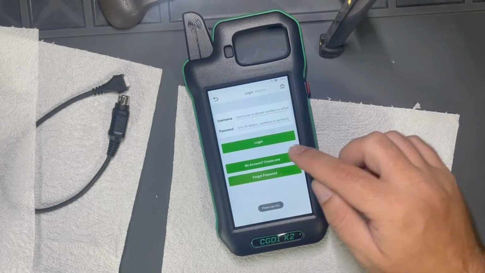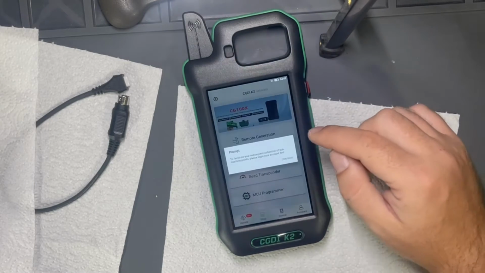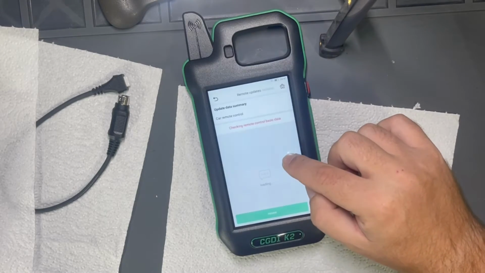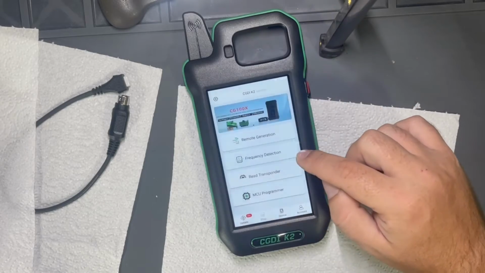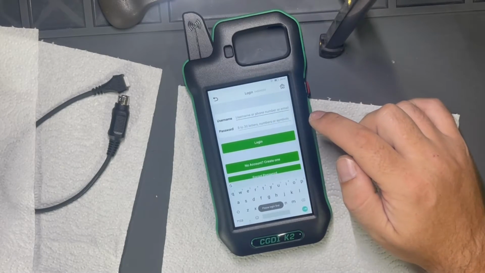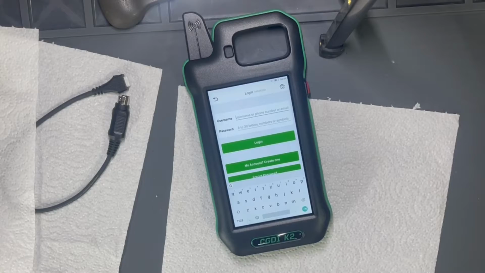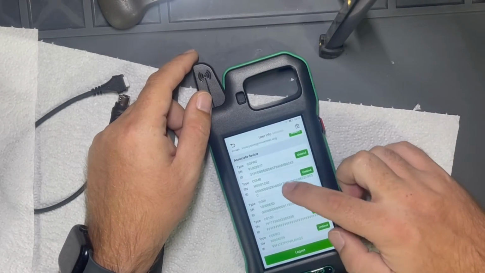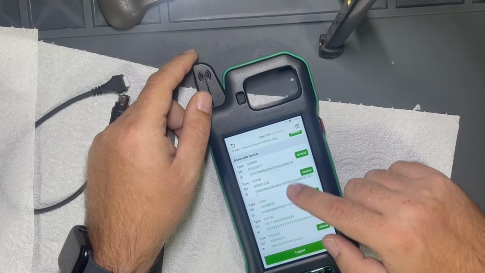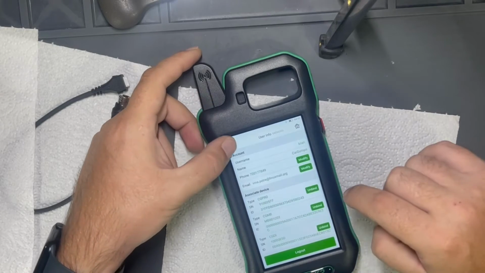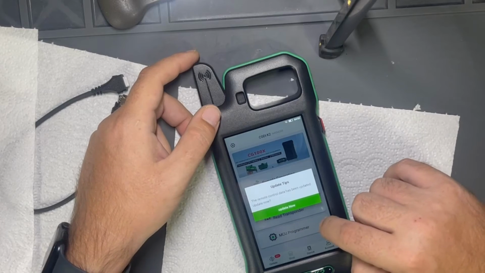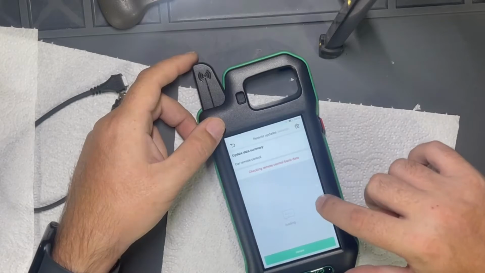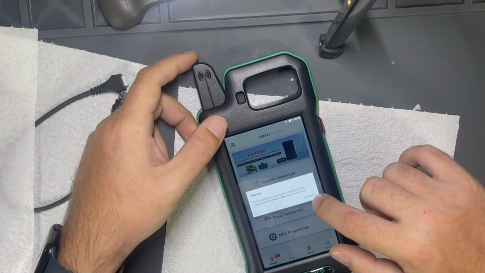Okay, I need to log in to my account. Okay, I managed to log in to my account, so I also have this device-bound remote control database. I will skip it for the moment.